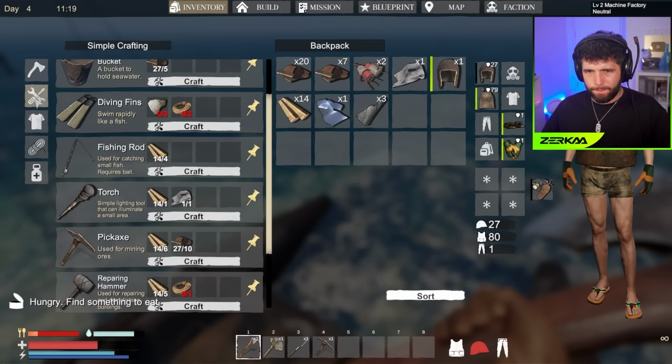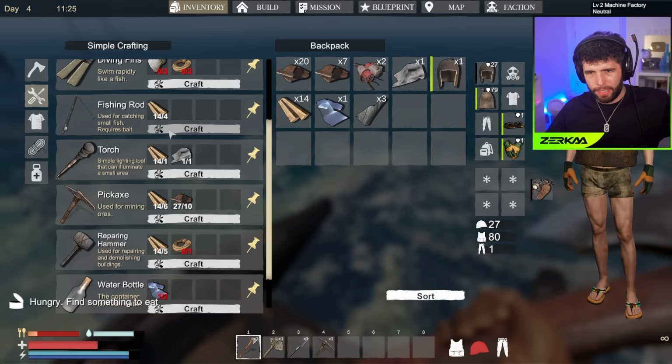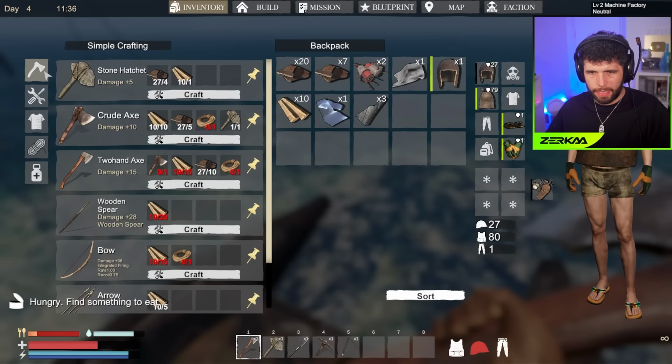So I need Marlin Fishkin to get that. I can catch fish, so I can make a fishing rod. That's good for food, because I am lacking in food, actually. So let me craft a fishing rod. And I have fishing bait back at home. Water bottles can help me make fresh water. Can't craft anything here. Yeah, I'm really hungry.